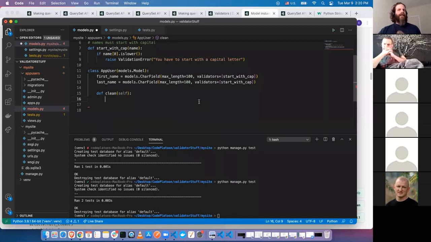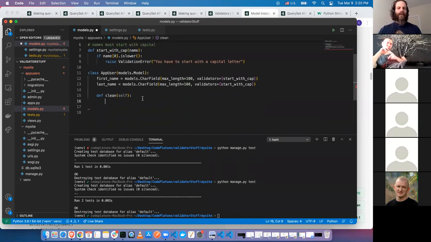We have a few options. This is going to run when we call full_clean. We can write more specific validation functions, or we can just run some logic in here directly. Since we're just doing one thing, I'll put all of the logic in here.